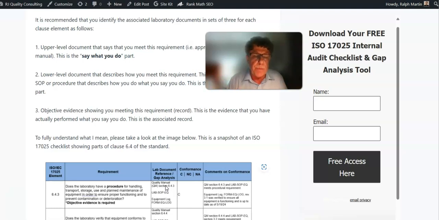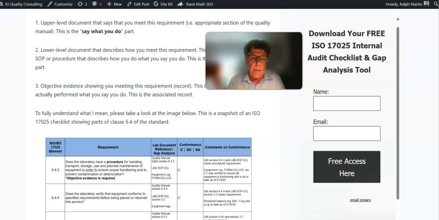I hope that makes sense, because if you are a laboratory that actually doesn't have these procedures, or you're just not at the place where, hey, I don't think I can even do a gap analysis because every single one of these is going to be a nonconformance, then I recommend that you identify all of the required procedures and policies of the standard and you write them. Or if you want a shortcut, I do offer a complete quality manual that's already written. You just put your company name in it.